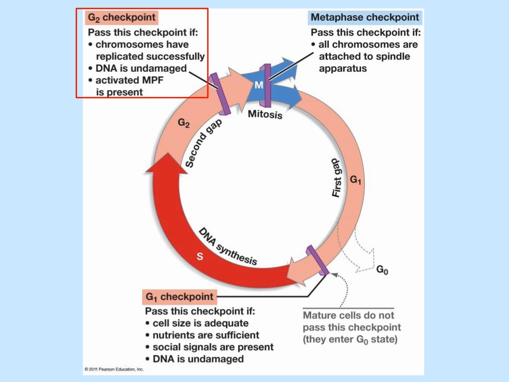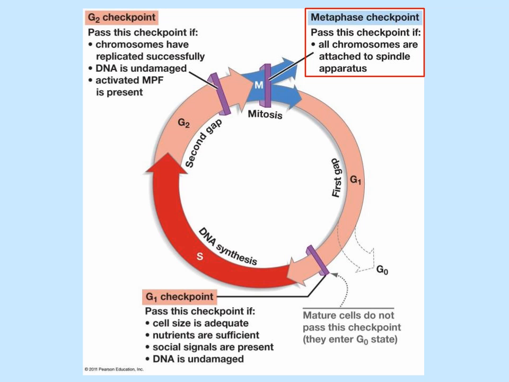But if the DNA is good, and the other conditions are met, the DNA duplicates and the cell comes to its next checkpoint. The cell cannot enter the M phase until the chromosomes have replicated correctly and the cyclins have bound to the CDKs to produce the mitosis promoting factor. If these conditions are met, the cell cycle progresses until metaphase. To move into anaphase, the cell must have the sister chromatids all lined up along the midplane and each one attached to the spindle. If this is not correct, proteins will prevent the separation of the chromatids. Cancer results when the checkpoints do not function properly and the cell divides uncontrollably.